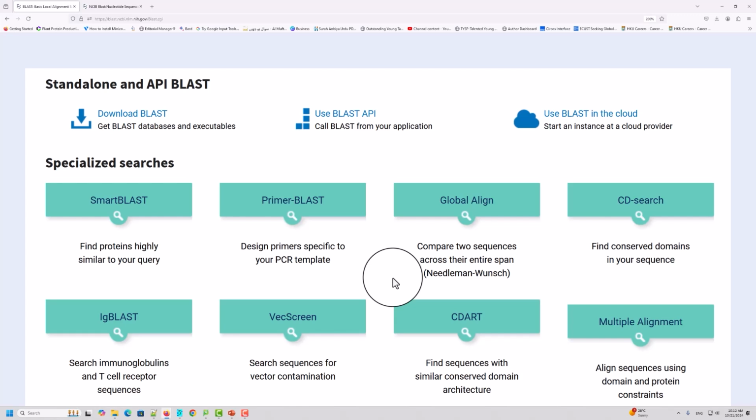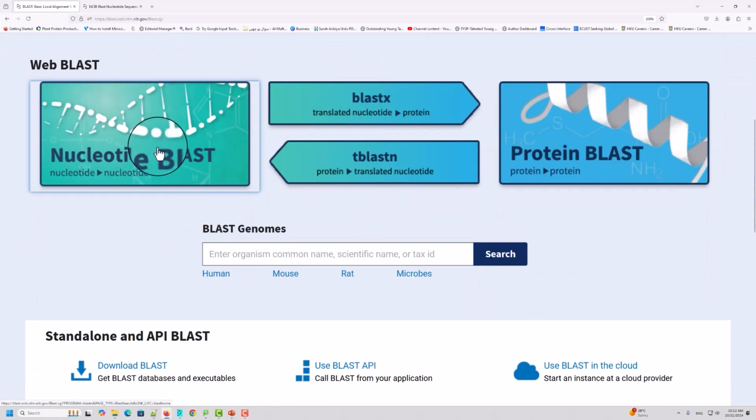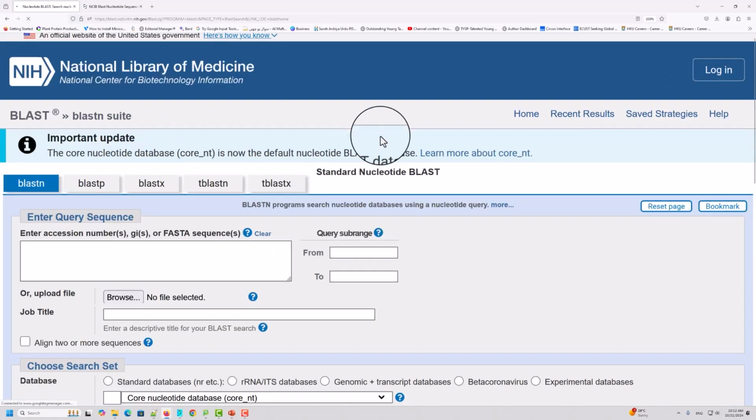On the other hand, we have local alignment as well. In local alignment you can compare some specific region of two sequences, but in global alignment you can compare the whole sequences. Okay, so this time we will click nucleotide BLAST.